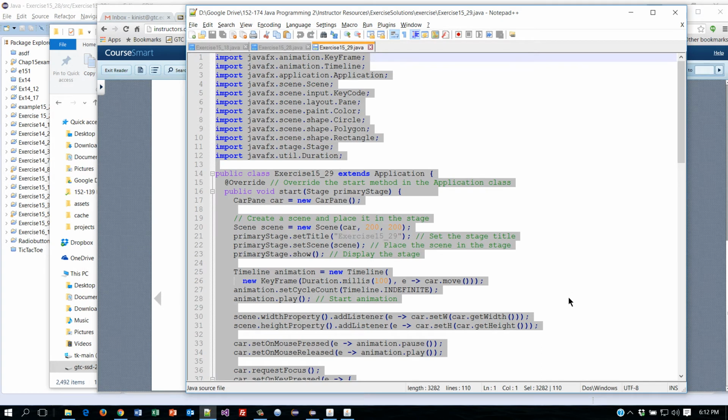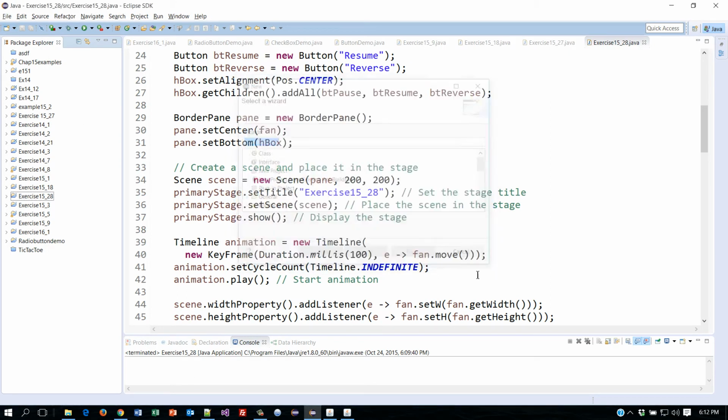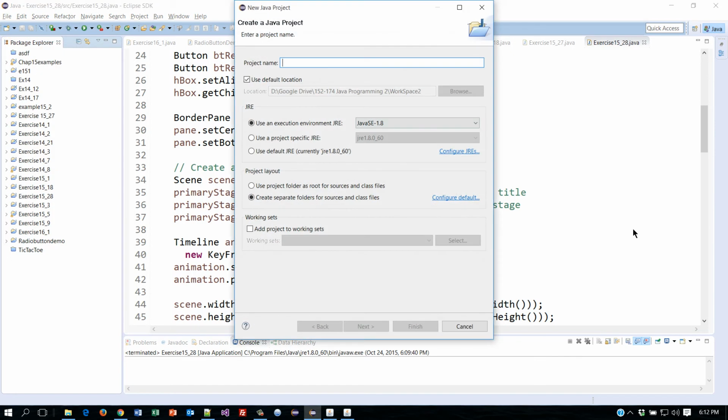Let's go ahead, copy this code now, come back over to Eclipse, create a new project. And it's not what I typed, but there we go. And we'll call this exercise 15_29. Copy that.